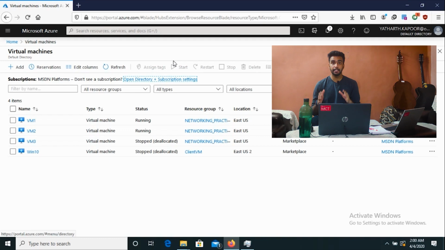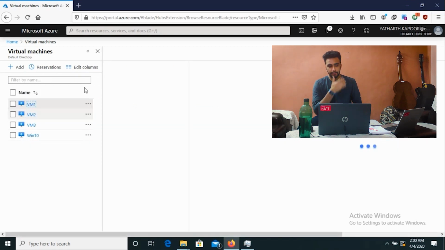So the next step technically would be to check if I can ping virtual machine 2 from virtual machine 1. Again, you think, would you be able to ping that or would you not be able to ping that? Well, that will all depend upon which networks they're part of. Technically, they're on different networks. So let's see what result it gives, right?